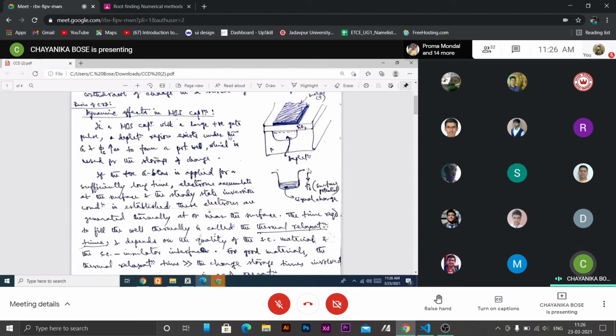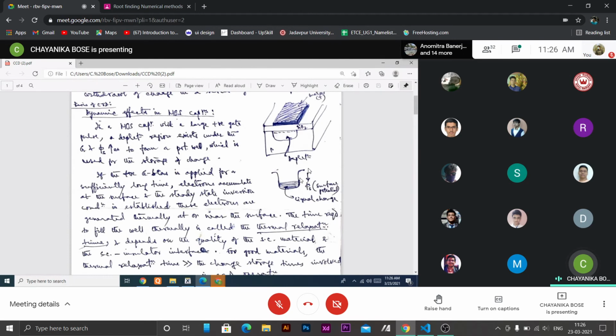Earlier for the MOS we saw band bending and a potential, but that was a triangular one, just at the edge. Now the gate is extended and the entire region just below the gate will have such a depletion region, and the surface potential will determine the depth of this well. So such a well can be formed under the metallic gate when we apply a large positive gate voltage.